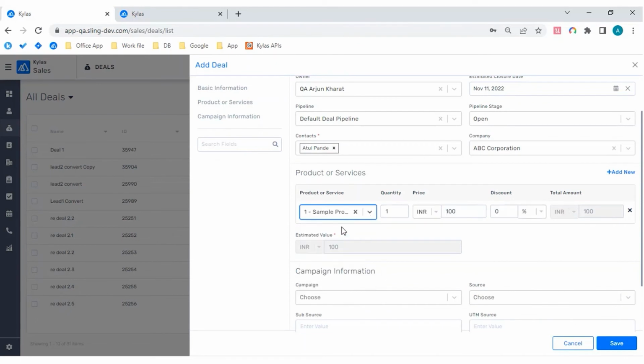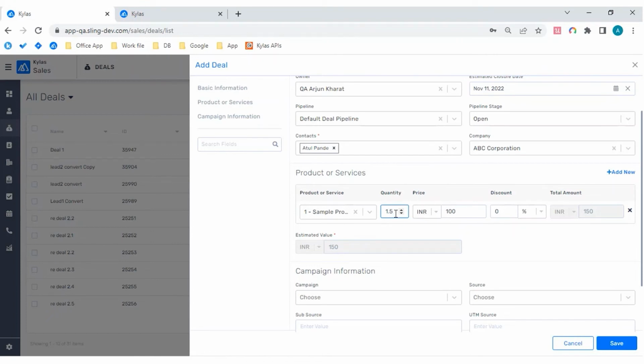So I have selected a sample product which is of 100 INR rupees. Now, if I want to sell this product in terms of having decimal as a quantity, like 1.5, that I was earlier not able to do.